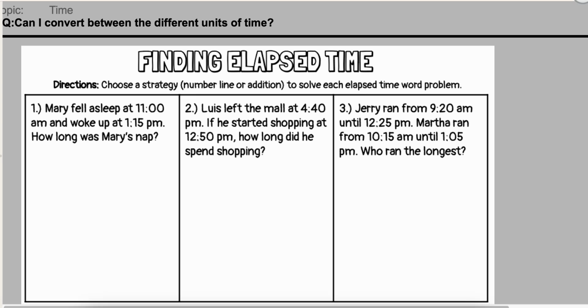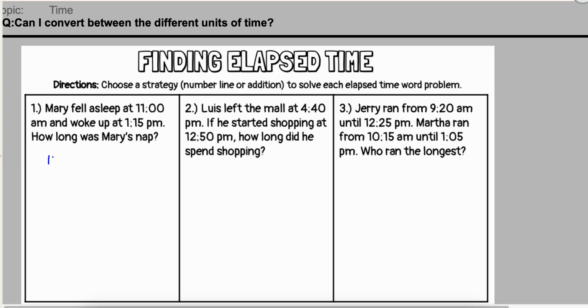The next few problems we're going to talk about are elapsed time. I'm going to do one example, and then you're going to pause the video and try the next two on your own. In this particular case, this one is telling us that Mary fell asleep at 11 a.m. and woke up at 1:15 p.m. How long was her nap?